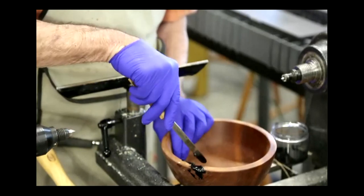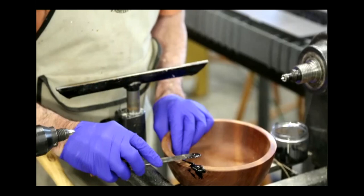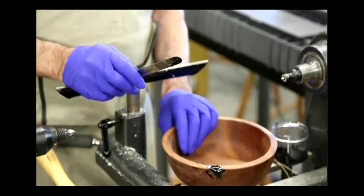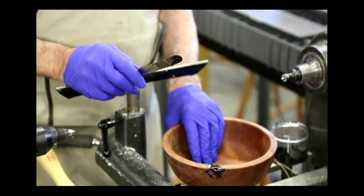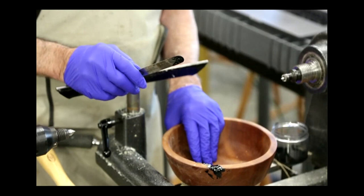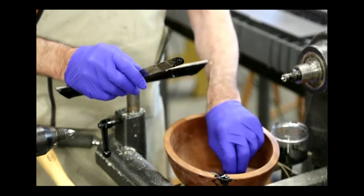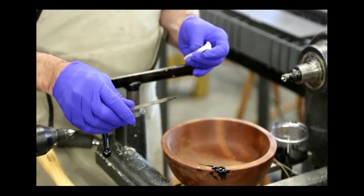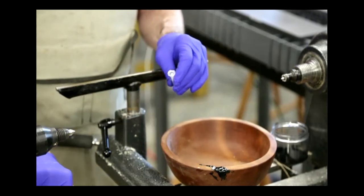Now, 5 minute epoxy gets firm in 5 minutes, but it really isn't hardened. So you can go back to work on this sometimes in 15, 20 minutes, but you're really better to wait like 12 hours before you do much with it. So that is another patch here that I've found to be pretty darned effective. Any questions?